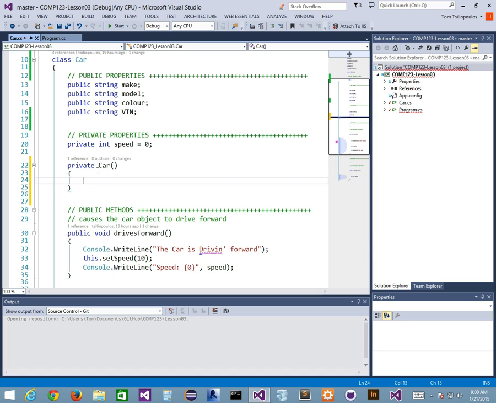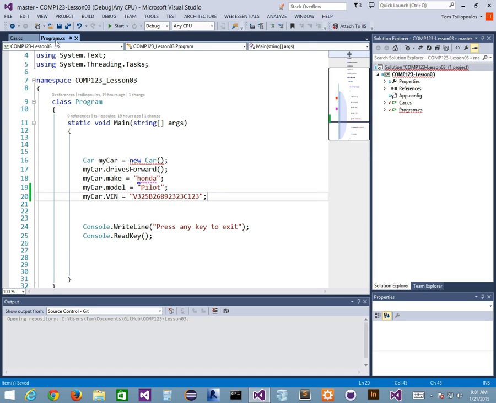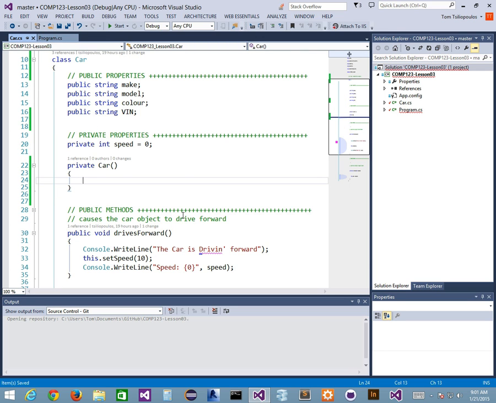I'm just going to save this so you see what I'm talking about here. Look at this. Because I made my constructor private, I can't instantiate an object, because my constructor has to fire. It has to be called, and I can't call it if it's private. It's not exposed to the outside world. So I have to make it public if I want to call it. That's the one method you need to make public if I'm going to call it outside of its class. So it's public by default, and it's okay to specify. Again, I would be explicit and say public.